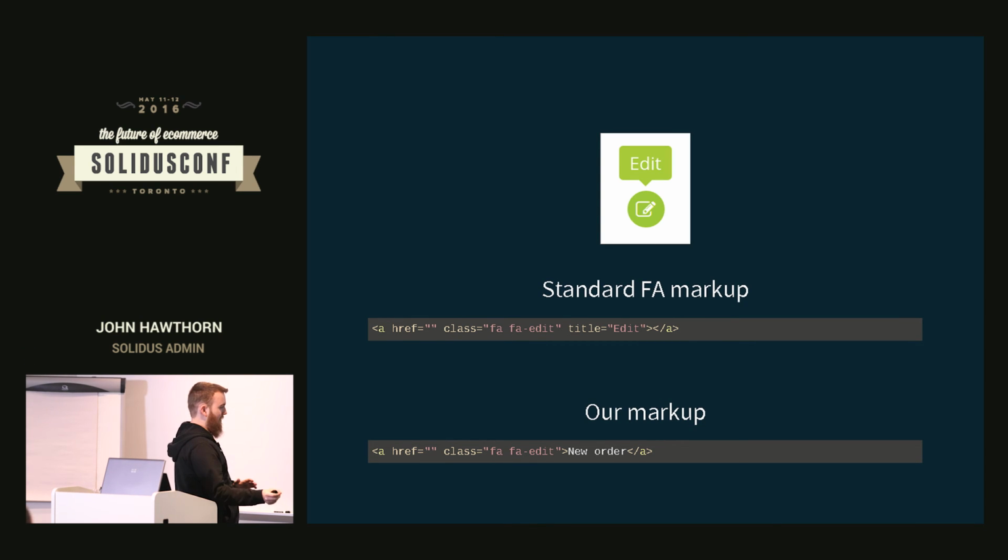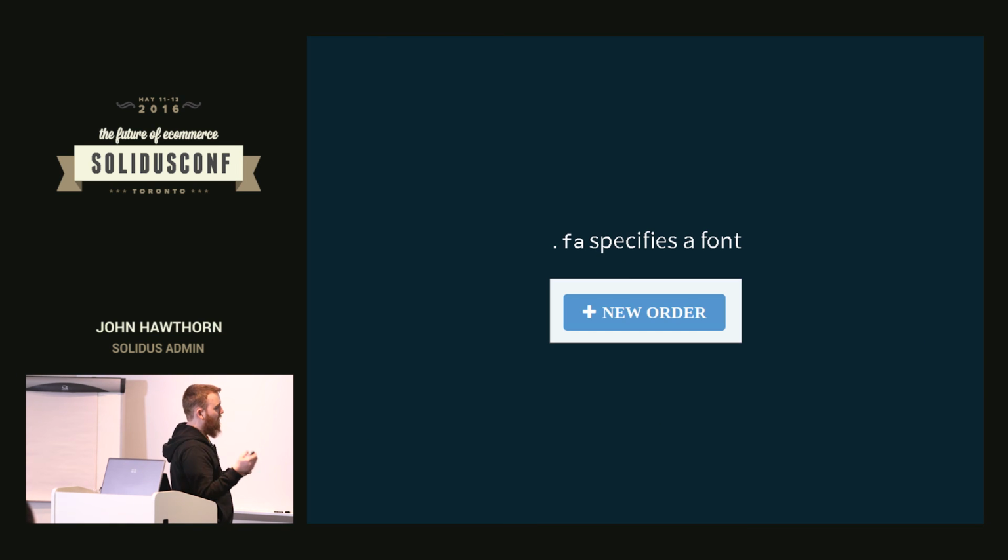Unfortunately, we don't do that. We put Font Awesome classes directly on the container element. We do this for everything. We have that in the buttons, on these little standalone bubbly buttons. We do this in the navigation. And there's a bunch of issues with doing that. Font Awesome is a font, as the name suggests. And we're applying that font to the entire container element.